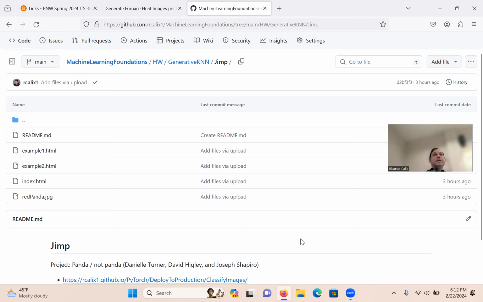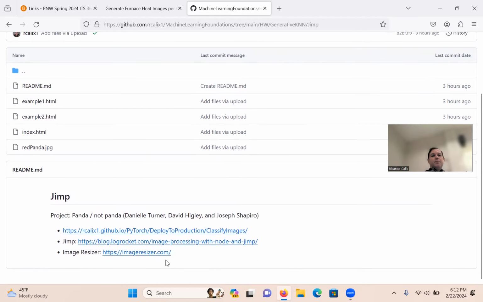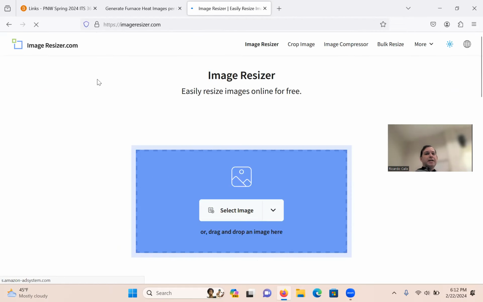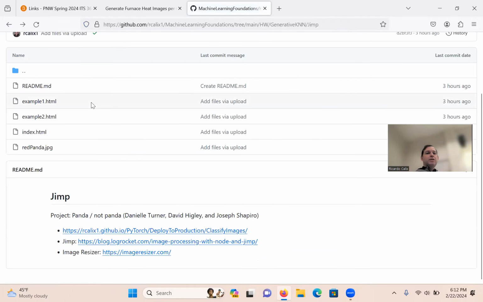Now, Aiden actually found this really nice tool also, and I thought I would recommend it to you guys. It is called Image Resizer. So it's a web kind of a tool. So your classmate there, right? And it's basically that tool over there. You can use that tool for annotation. Do you see what I'm saying?